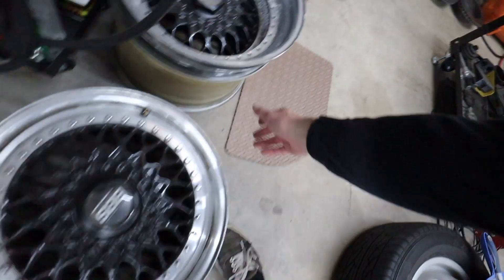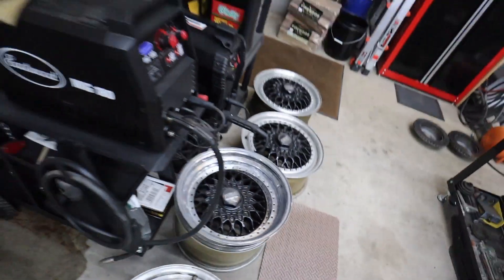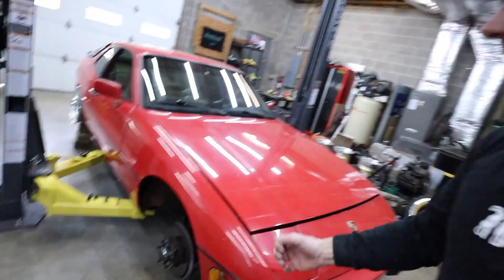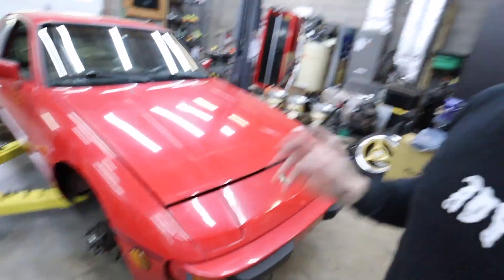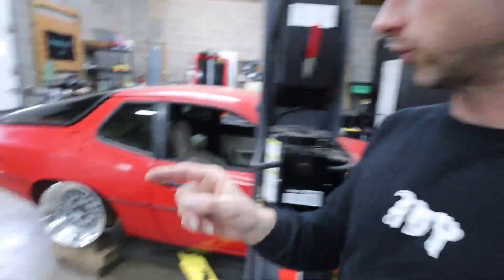The goal now is to get my RS wheels built to a similar spec, and it might be more doable with that free-floating spacer on. I've got some two-inch step lips that need to be refinished that I can use for testing. What I've also done — not filmed yet — is get the front spring out of the front strut assembly and the whole assembly back in, to see how much travel I have with just the stock shock. I'm about to do the same on the driver's side and then test fit some wheels up front.